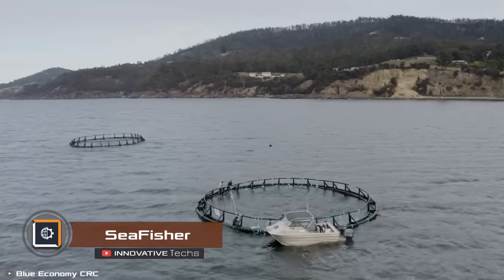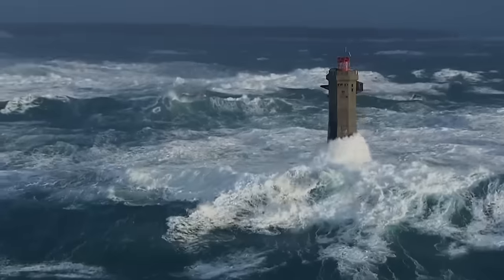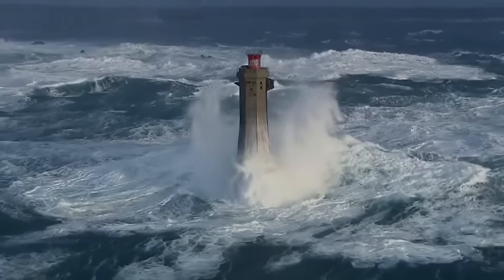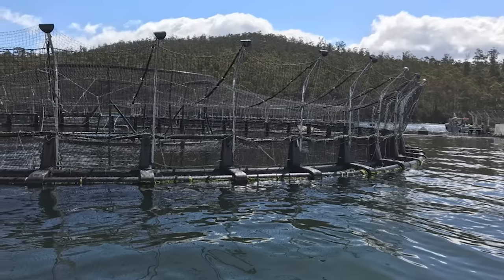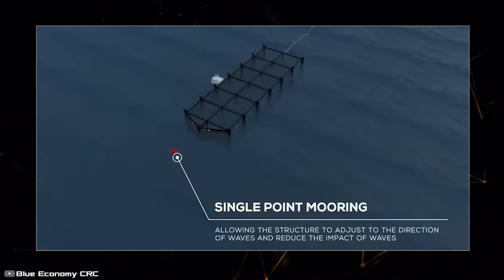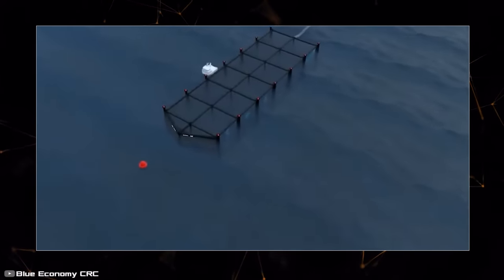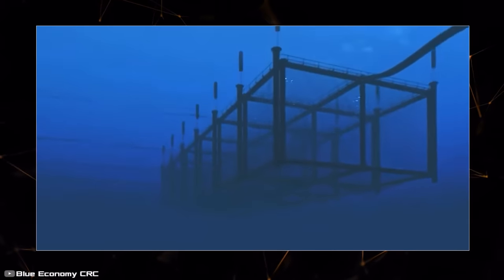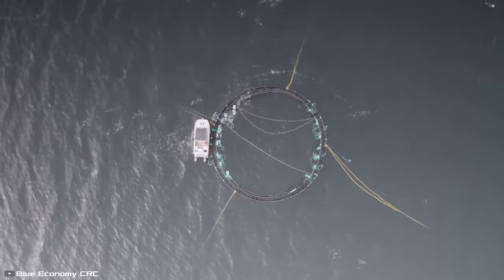Fish farms located near shores are a serious source of pollution for coastal waters due to fish feed residues and fish feces, while placing them in the open sea would result in their destruction by the first storm. Scientists Chen Minwang and Jorg Balmeister solved both problems by creating a unique fish farm structure called Sea Fisher. One such module includes 12 fish pen sections and is attached to the seabed using suction cups, far from shore where currents disperse fish waste into the ocean. The module's frame is made of sturdy polyethylene pipes that, in the event of a strong storm, fill with water and pull the entire structure underwater where wave energy is much lower. After the storm passes, the water is pumped out and the structure resurfaces.